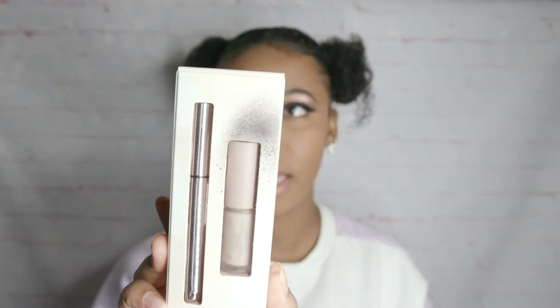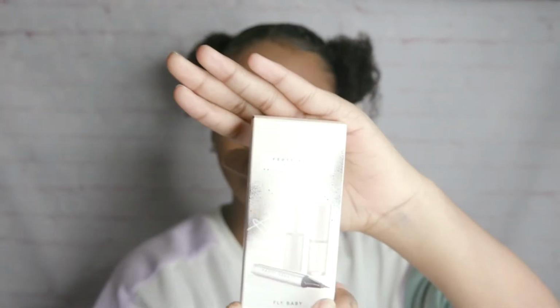So the first thing I got from Fenty Beauty was the mini eye primer and eyeliner. Looks like this. On the back, you probably can't see it because it's kind of light. It comes with a liquid liner and a little mini eye primer, and I got the color Fly Baby, so that was the darkest eyeliner.